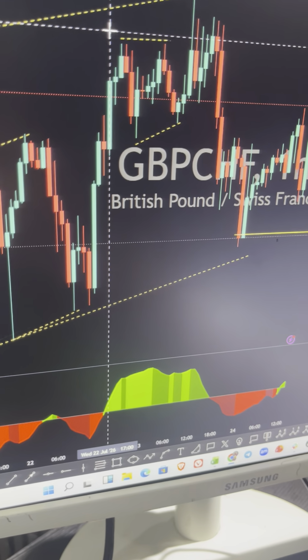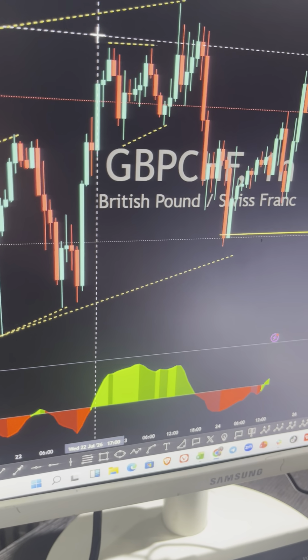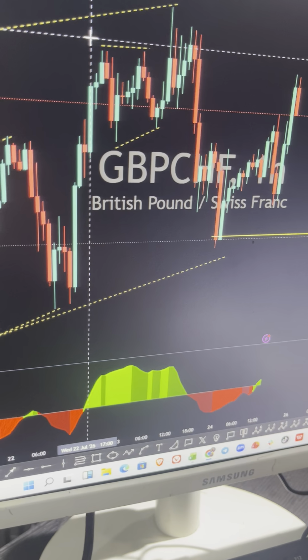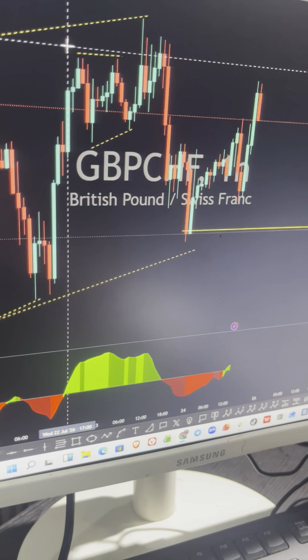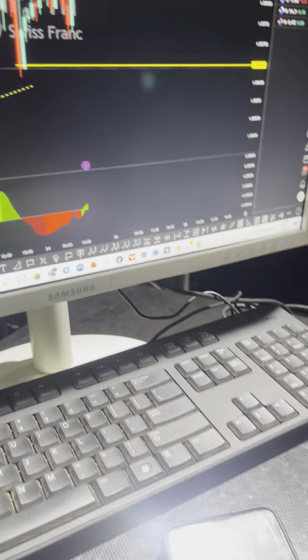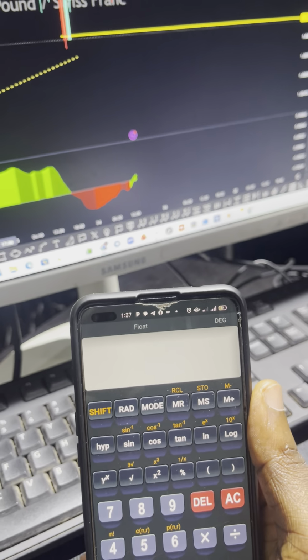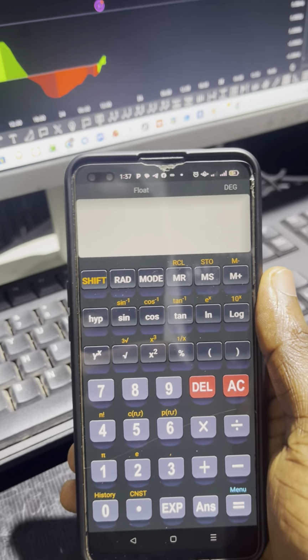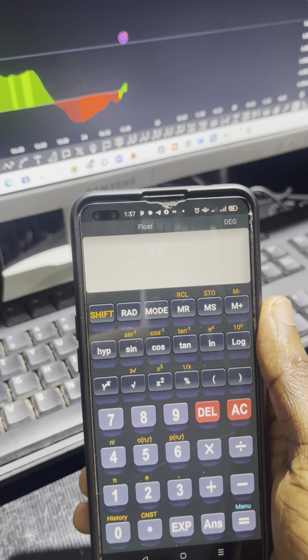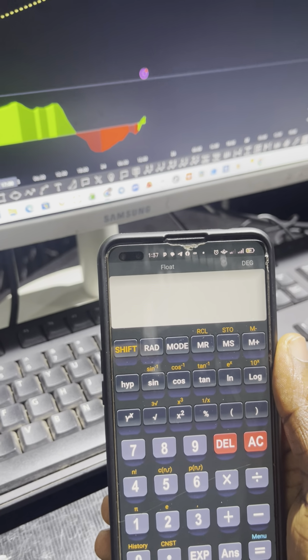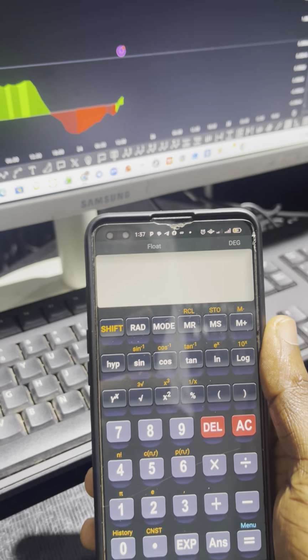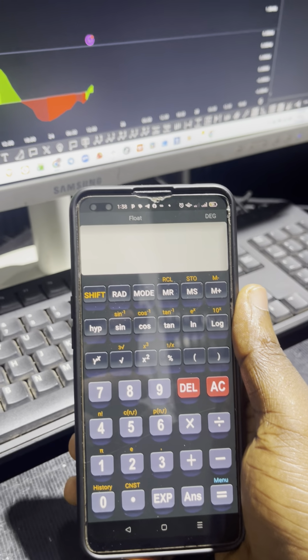So now, if I just take you to my calculator, I basically use a scientific calculator for this. It is my most preferred calculator. So now I walk you through the calculation. These are some of the things I should not be sharing, but just for the purpose of some people I see in the comments on YouTube and other platforms saying that we don't share chart analysis and all of that.